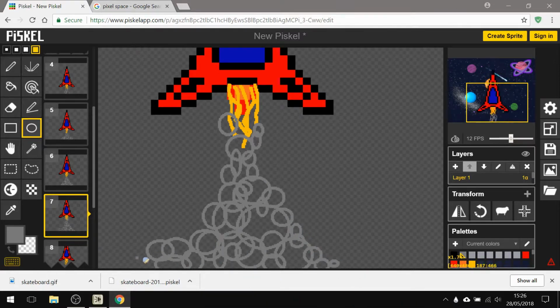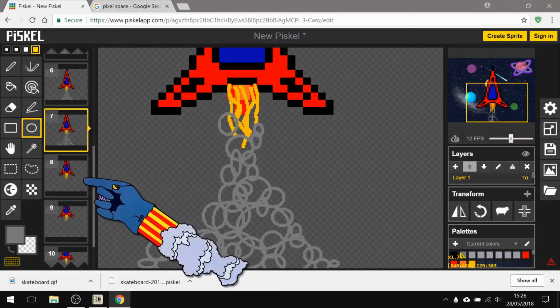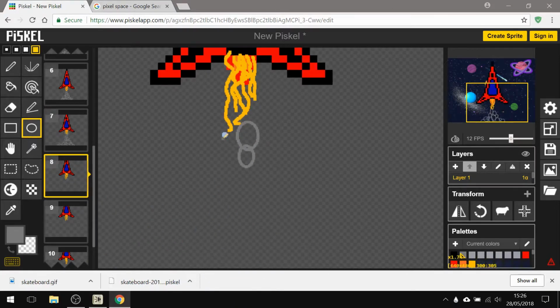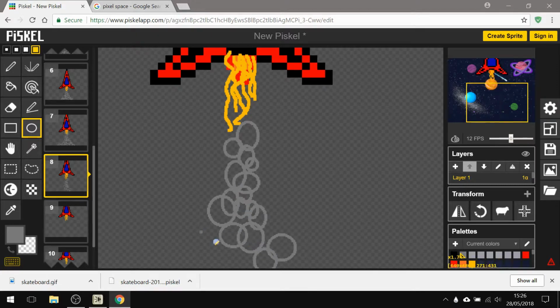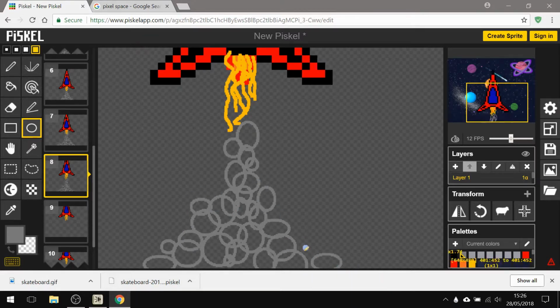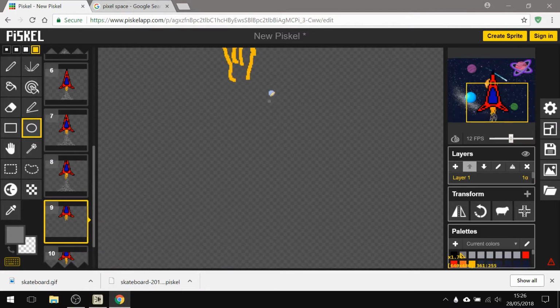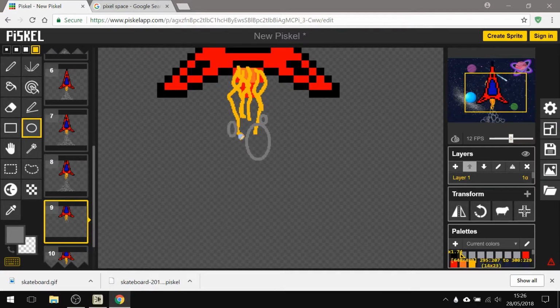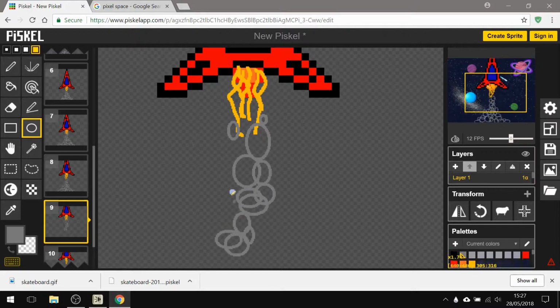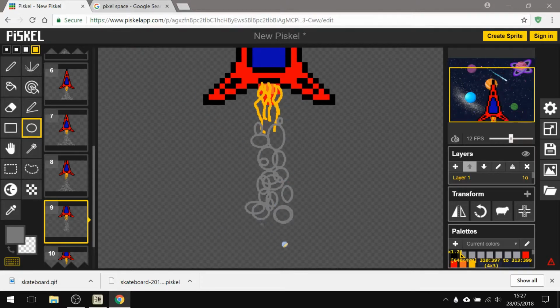Let everyone else know in the class too, because that would be quite handy. Almost done. I'm getting the right effects, definitely. It'd be even nicer if I used different shades of grey, dark and light.